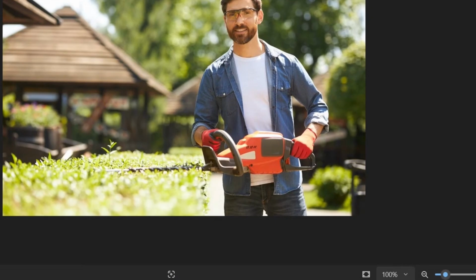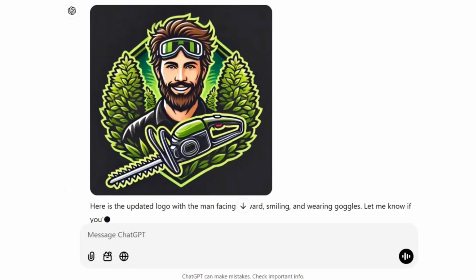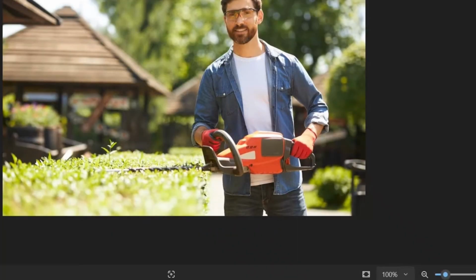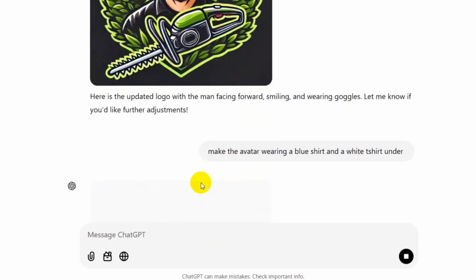If I want to make an accurate logo, I can probably tell ChatGPT to even do the color of the shirt that he's wearing and the gloves, but I don't think it's that close yet. So I'm going to ask, make the avatar wearing a shirt with a white t-shirt under. Hopefully this time it makes it more accurate.